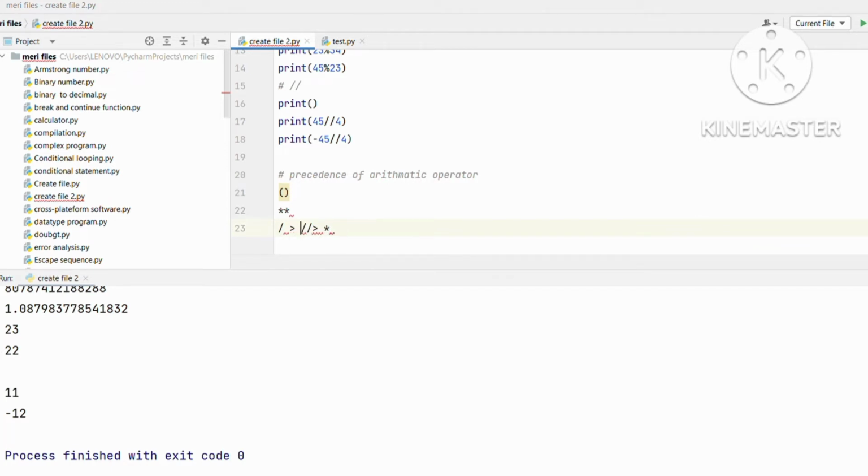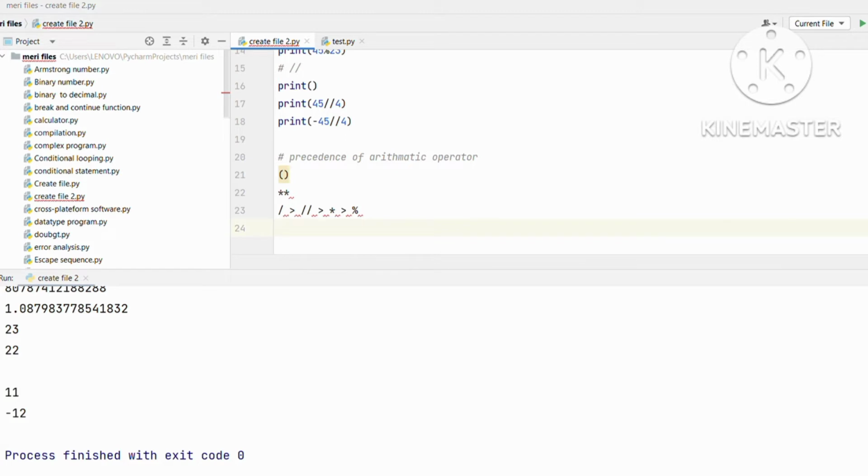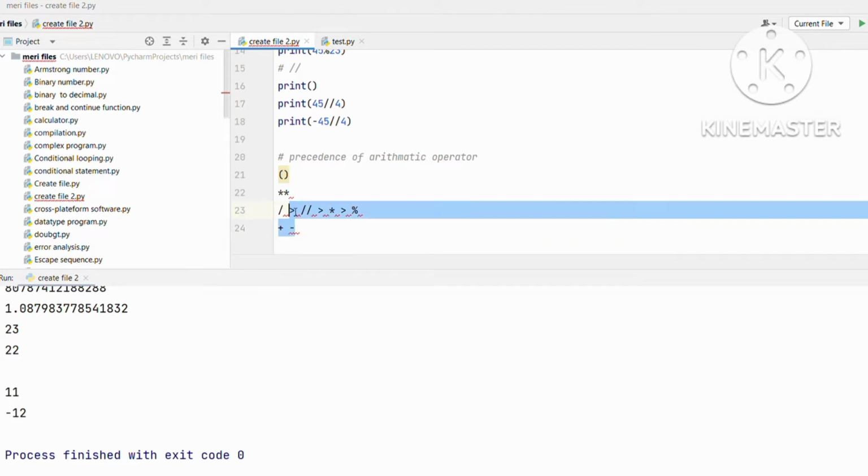I provide space in between them so that you don't get confused about this. After this, Python will move on to the modulus, and then at the last, Python will move on to your favorite subtraction and addition.